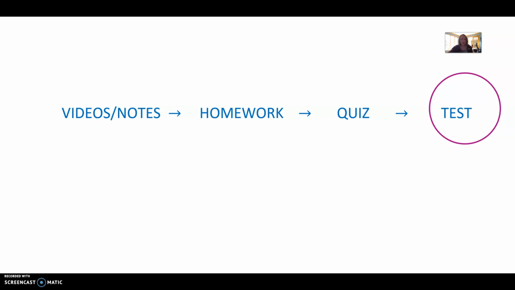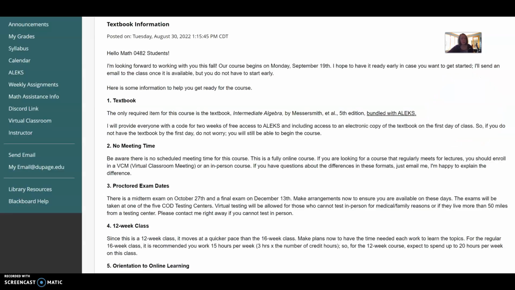The last thing I have here about the structure of the course is, in addition to these assignments, there's also 2 projects that we'll do throughout the semester that are just designed to enhance your learning. They are not going to be incredibly complex. They are just designed to help you continue to learn the material that you're working on. Okay, there's just a couple more things I want to point out here.